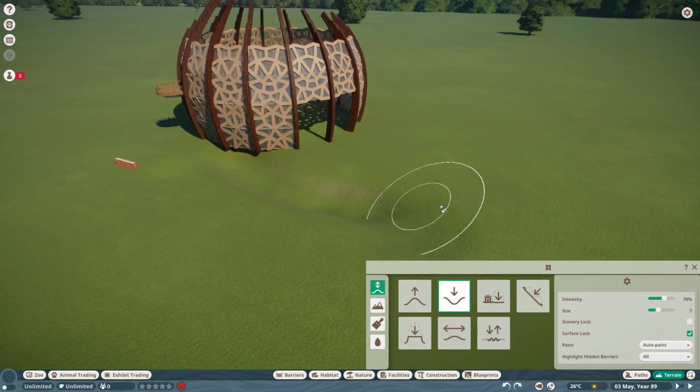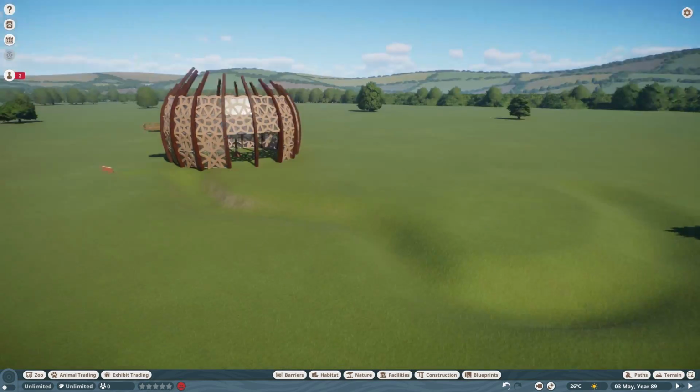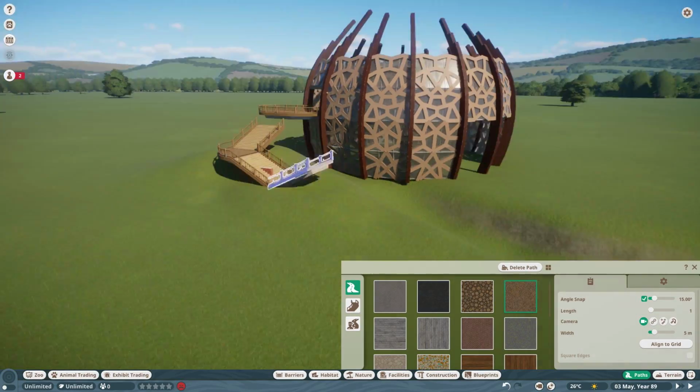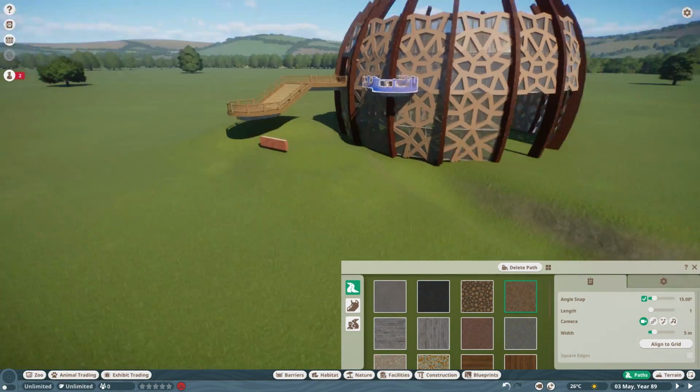because honestly it's quite easy to build things like this with the dome trick, I guess, as I should call it. Now I know a lot of people watching this haven't watched my Planet Coaster videos, so I'm just gonna try to explain this the best I can.